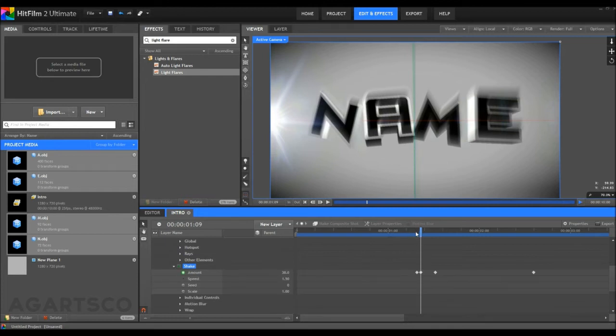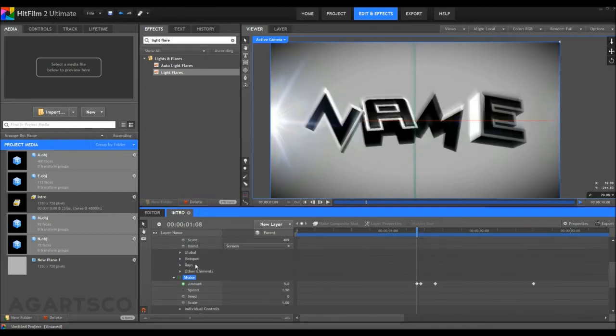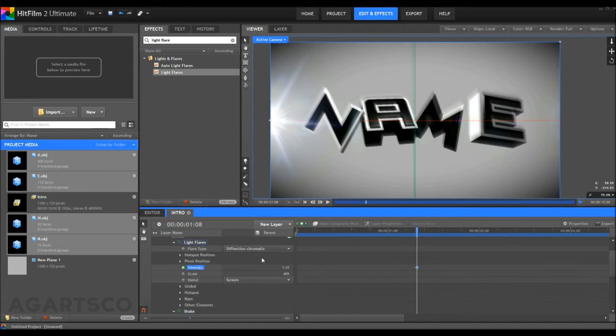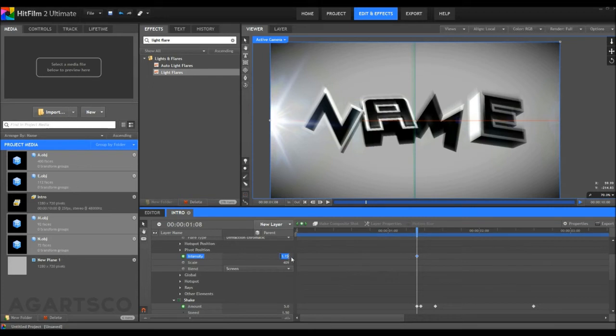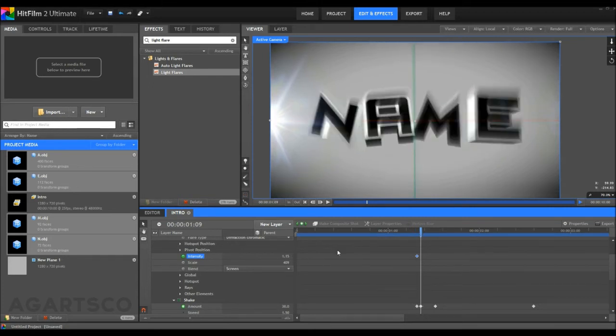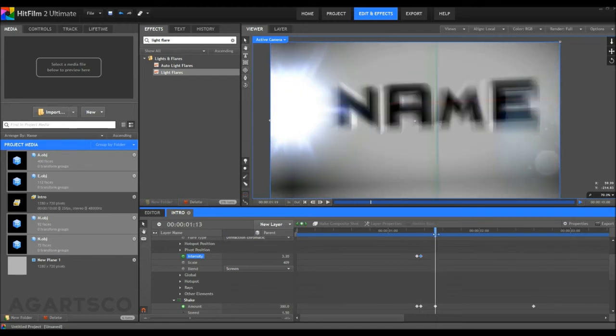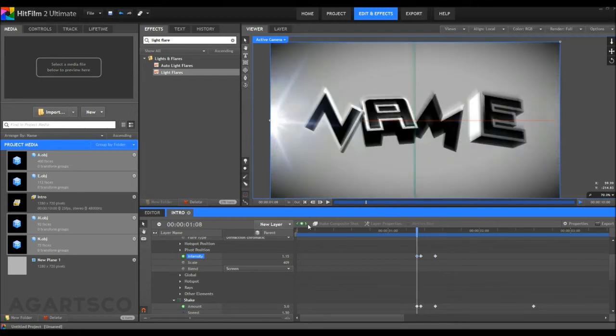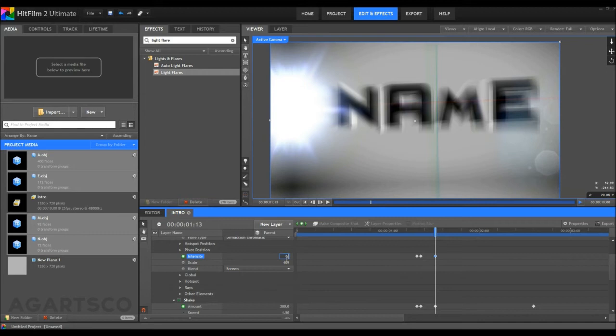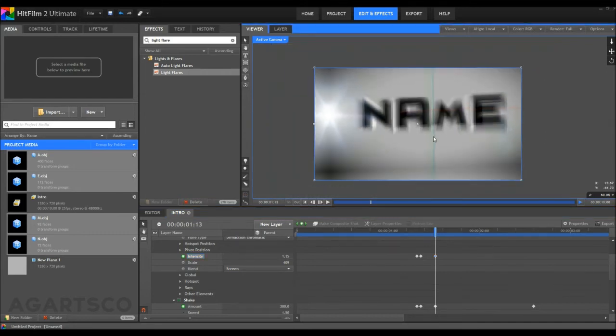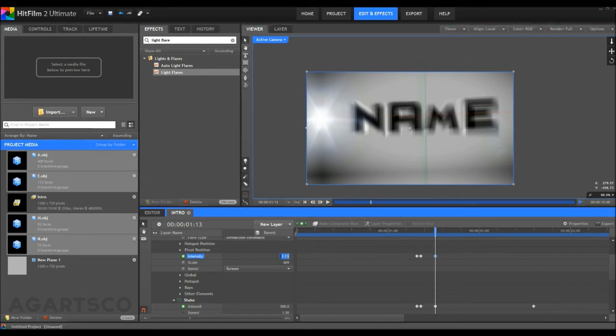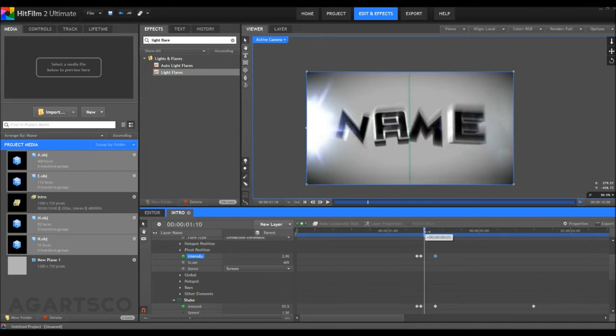And I'm gonna keyframe it to start at the time when the shake starts. So I'm going to keyframe the intensity to go up really high as it hits, and then as the shake starts to fade out, we're going to have the light flare fade out, or at least dim a little. So if you set those keyframes at the same time as the shake, you can get something like this.